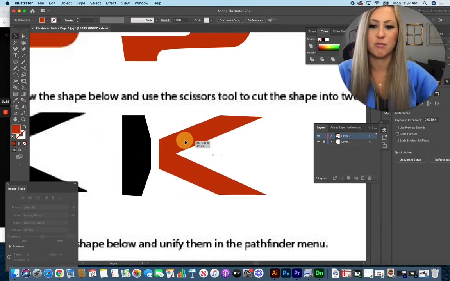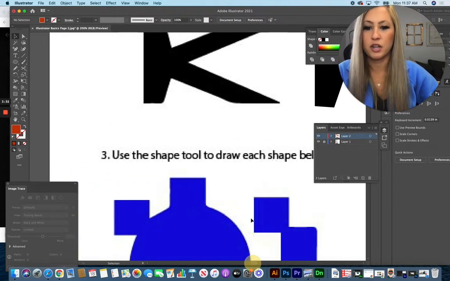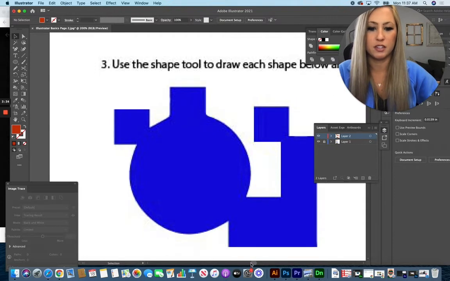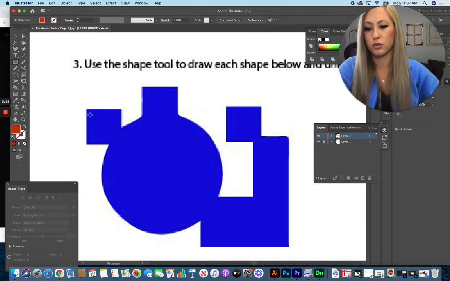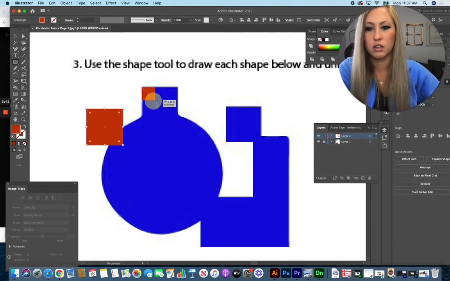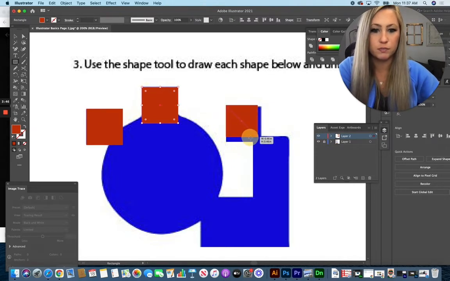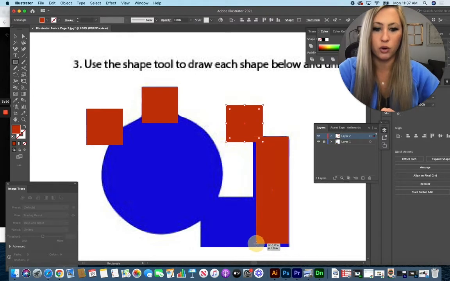So I have that same shape as 2 different pieces. The next one is going to be recreating this path here using actual shapes. So using my rectangle tool and holding down Shift, I can stretch it into perfect squares here for some of these pieces to get started. Something like this that's a rectangle, I'm not going to hold Shift down because I can just stretch it and let go. Same thing with this bottom one.